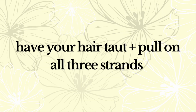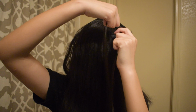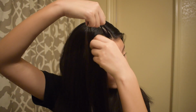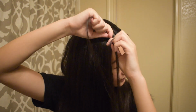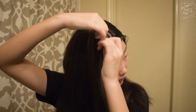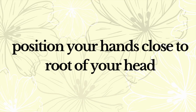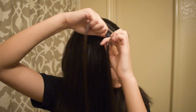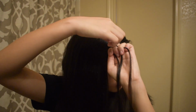Have your hair taut, as you can see me demonstrating in this clip. You want to have your hair as taut as possible because if it's loose, then your braid is going to be loose, and I feel like that's something that a lot of people overlook. Keep your hands as close to the root of your head as possible and make sure that your hair is taut. And another thing that you want to do is pull on the strand so it's tighter. However, if your hands are far away from the root of your head, it's just going to result in flyaways. So the goal is to just keep your hands as close to your head as possible so when you're tightening it looks cleaner, and also just overall you can have a cleaner braid.